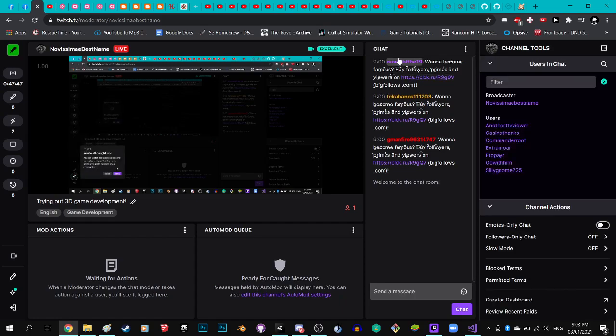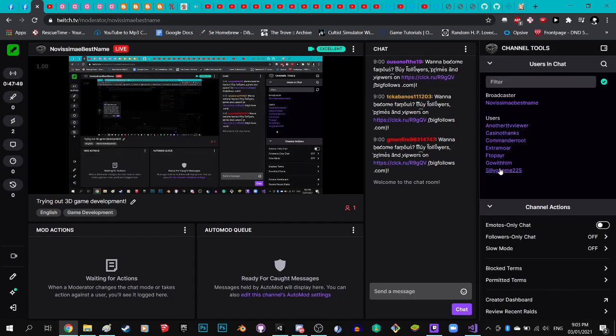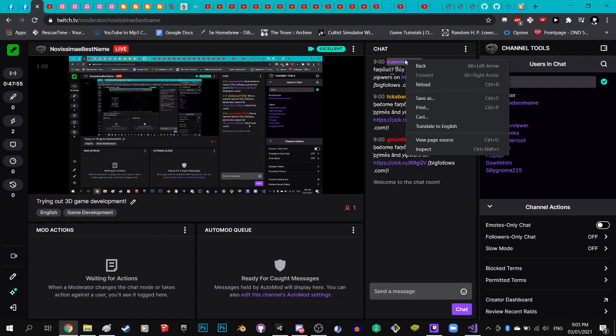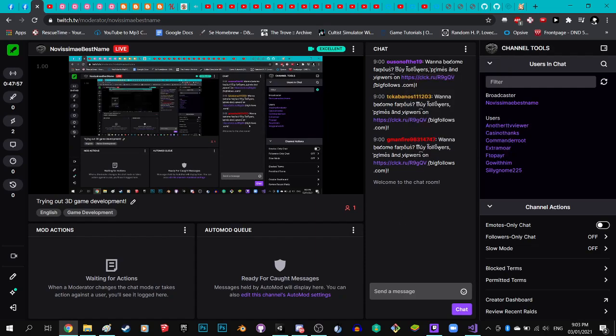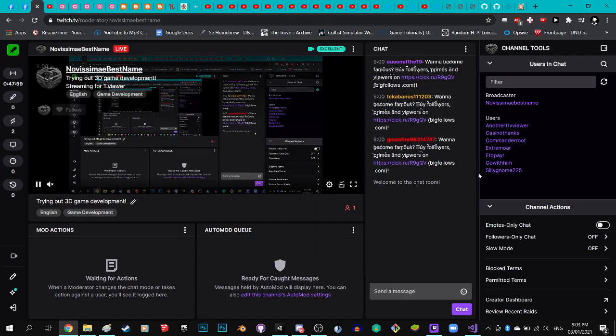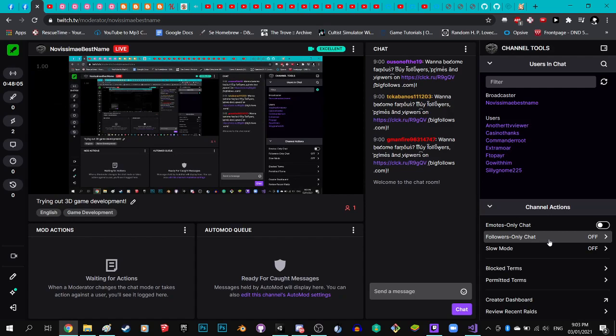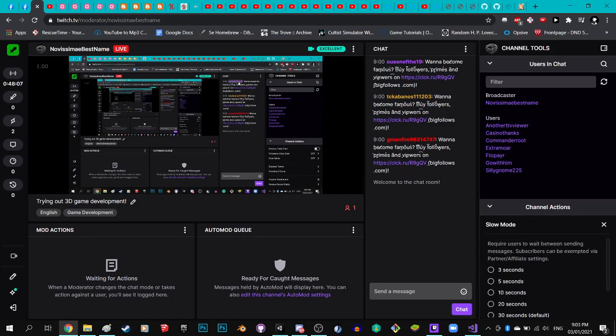Okay. These are the users in chat. So who are these people and why is there spam? Require users to wait between sending messages.